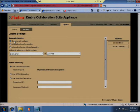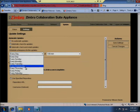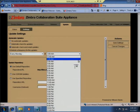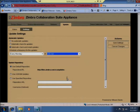Very simple, straightforward. You want no automatic updates? I don't necessarily recommend that. I recommend that you at least check for updates, and then you can install manually at your own point in time. My personal favorite here is automatically checking and installing updates, just dialing this into the specific day. I think a great day to do upgrades is Monday, and I think a great time is, let's hit them at 9 a.m. So you can configure your own upgrade schedule that suits your maintenance window. I think a maintenance window Monday morning would be fantastic. Just grab your coffee and kick back, but not my call.